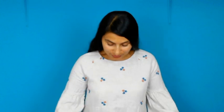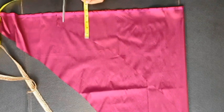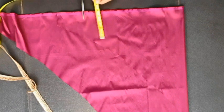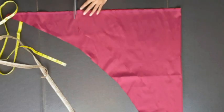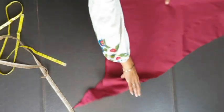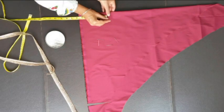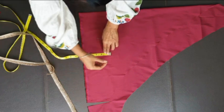There's nothing worse than not having enough fabric, so whatever you do, allow enough for seam allowance on the top and on the ends. It needs to be 4 inches high, so actually let's cut that off first. So here it's 4 inches. I'm going to cut the height of the waistband at 5.5 inches. So once it's folded over, there's enough for seam allowance on both sides. 5.5. Just pin in your marking, then you know what you're aiming for.